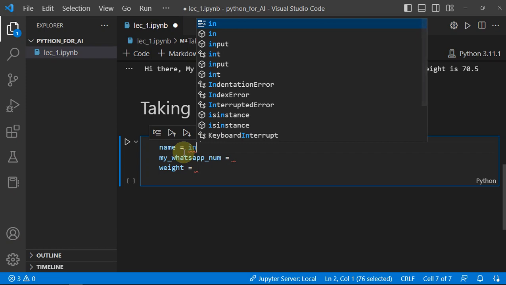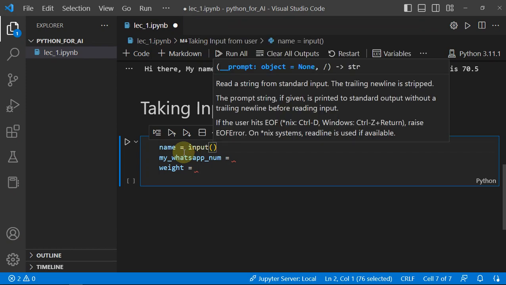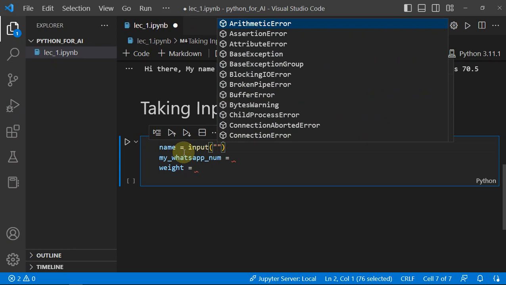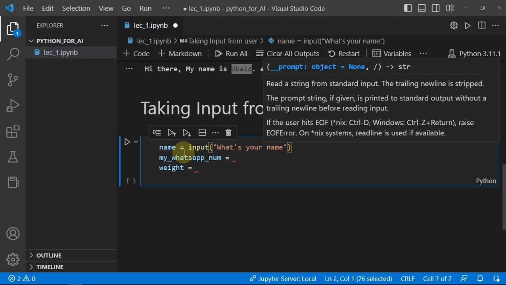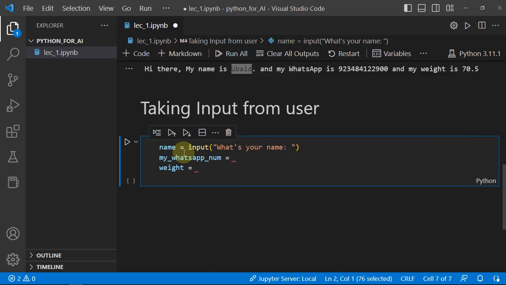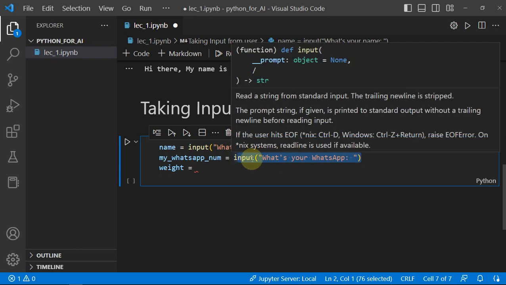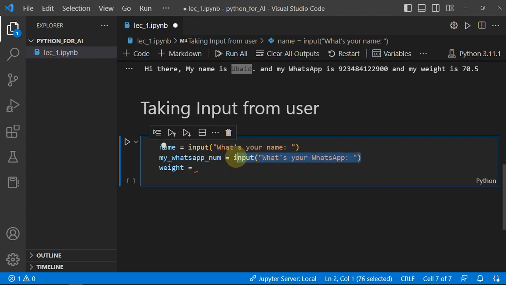I can use the input function in Python. So I will say, what's your name, right? And in the WhatsApp number I will say, what is your WhatsApp, and in the weight I will say, what's your weight, right?